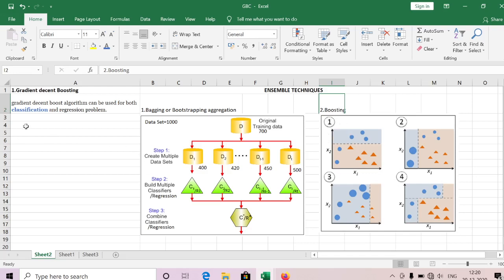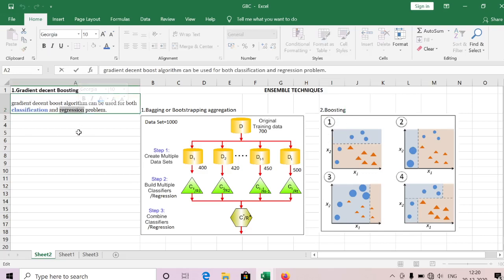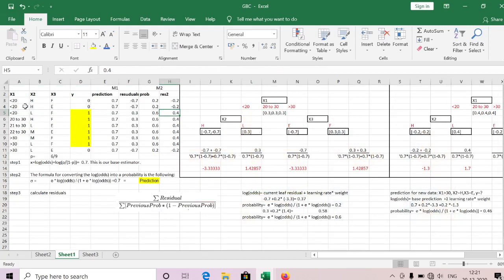Let us discuss more on boosting classification today. The regression problem we already discussed in the previous session. Today we will mainly discuss this classification problem. Gradient boosting can solve both classification problems and regression problems. Today we will take one example data set, and see how we train and how we do the prediction. Now we will see the data set here. This data set contains three independent features and one dependent feature: x1, x2, x3 are the three independent features, and y is my target.